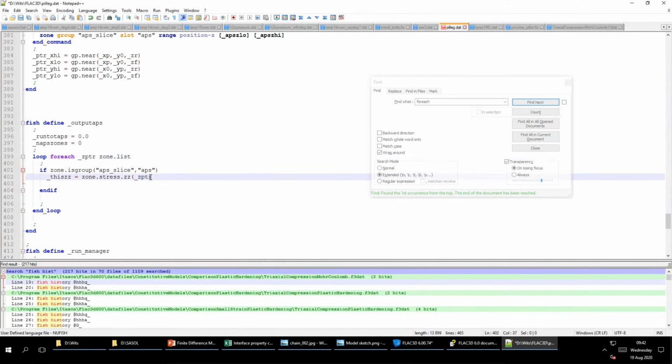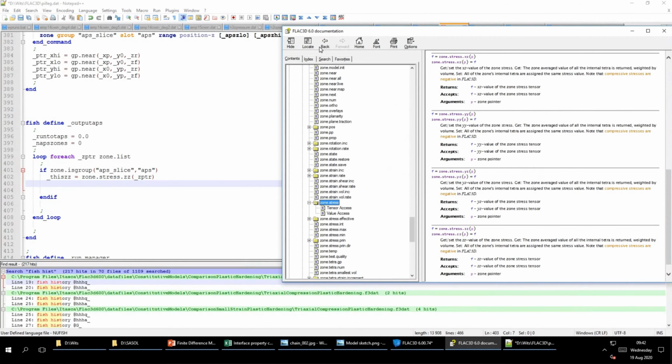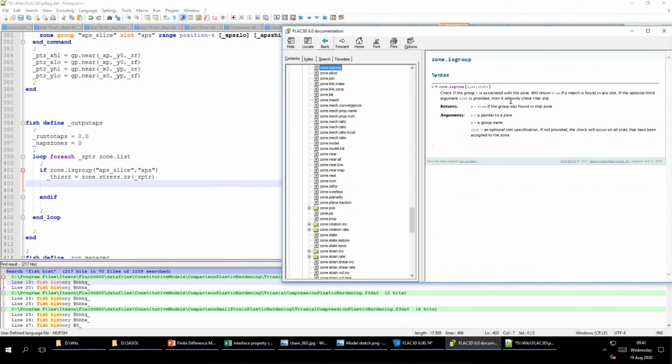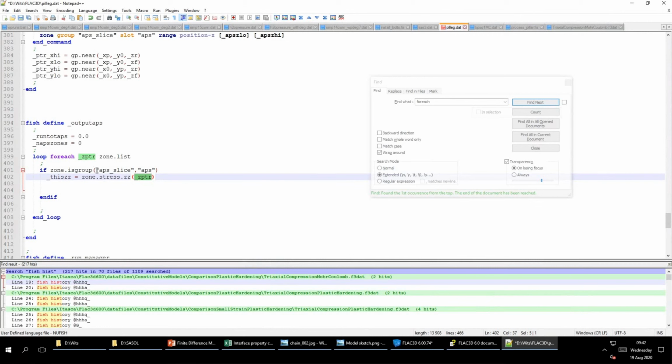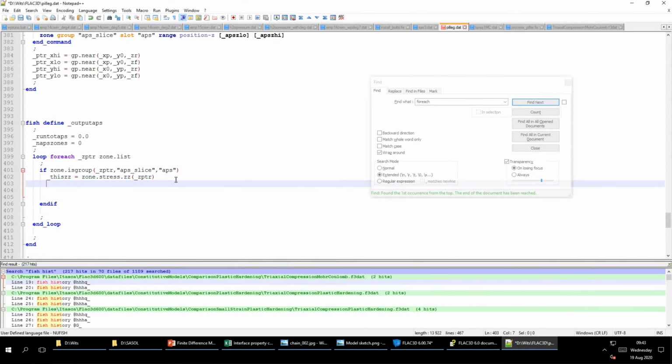And you see there's something wrong with my syntax up here. You can use this back, which is useful. Zone is group Z, then S and slot. First argument you need, of course, is the pointer, so it knows which zone to look in for these values. And it's S and slot. Okay, I think that's it anyway. All right.